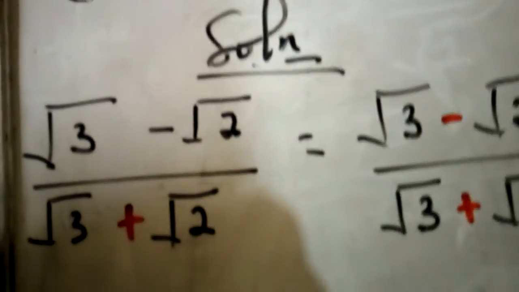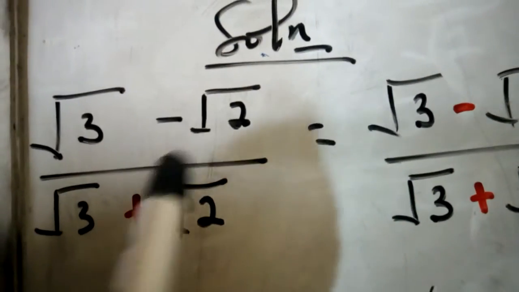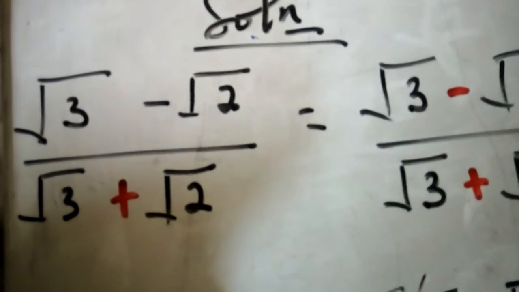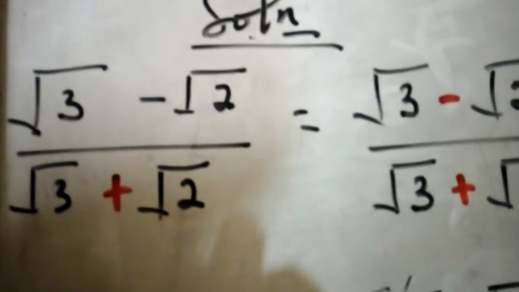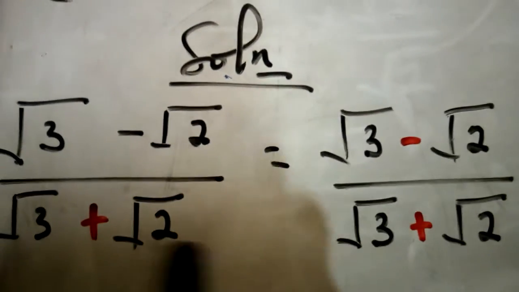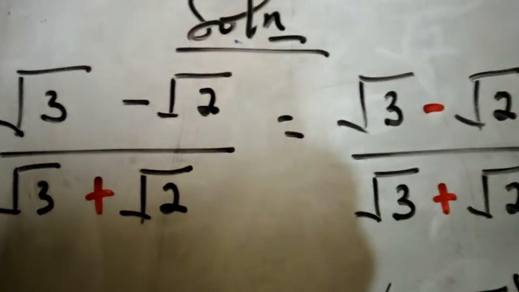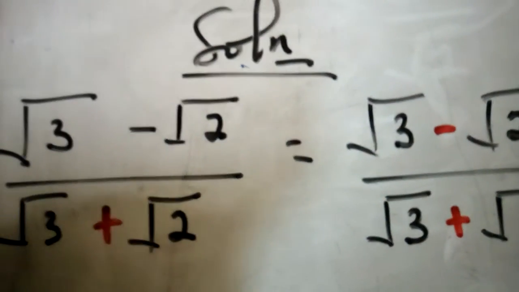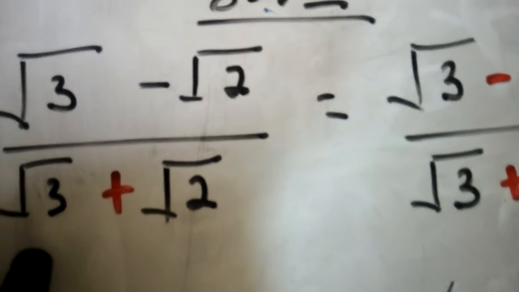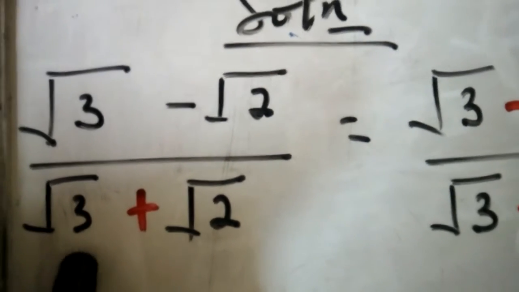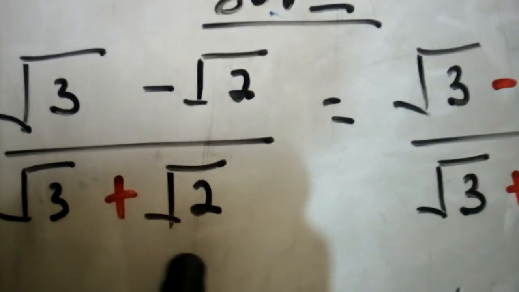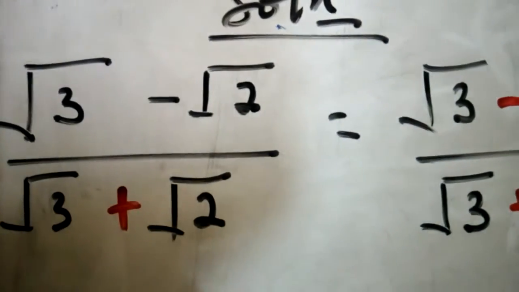That is the question. We have the square root of 3 minus root of 2, and then all over the square root of 3 plus root of 2. How do you solve this problem, or how do you evaluate it? What you have to do is rationalize. The reason why you are rationalizing is that you are dividing by a surd, or in another word, a radical. You can see that you have a radical at the denominator. That is the main reason why you have to rationalize. And how do you rationalize?